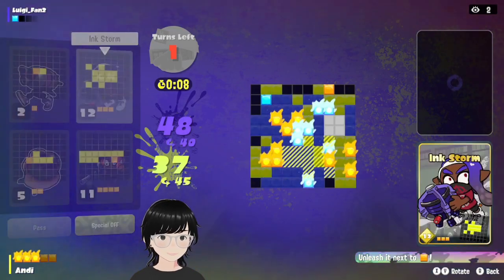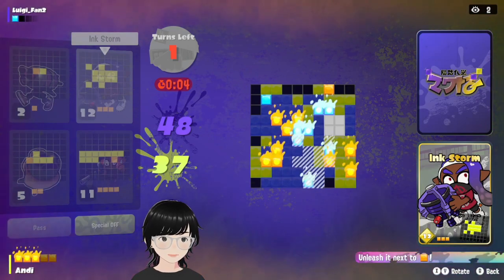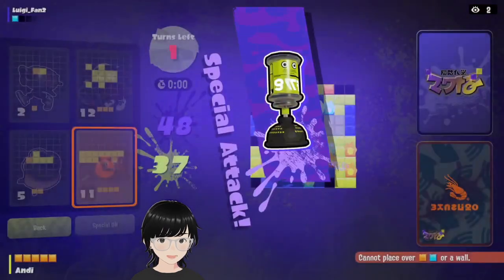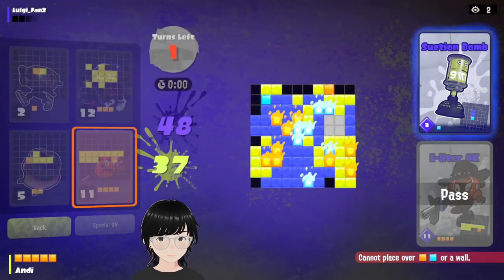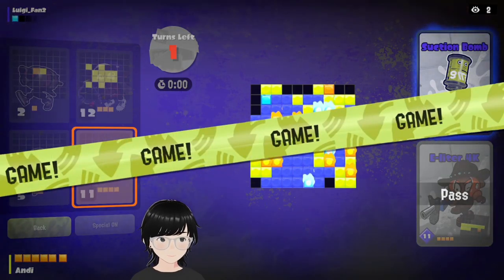But yeah, that's what I was talking about before I got distracted. If you can figure out exactly how many special points you need to play all of your big cards. Oh no, struggling. Flip back, flip back. Oh, I think I can't find it. I can't find it. And I time out. I should have just went for the E-Liter 4K right at the bottom there. Oh man.